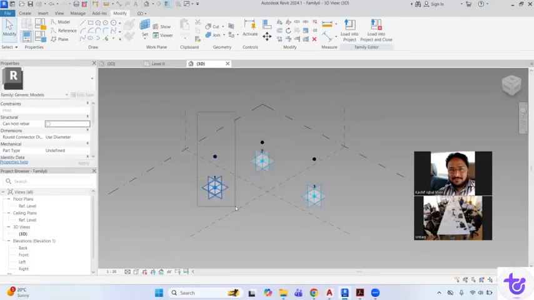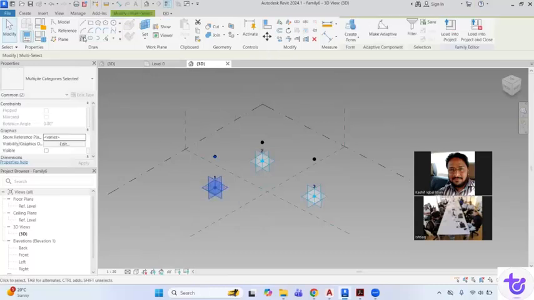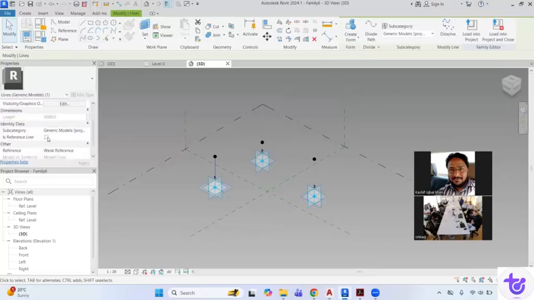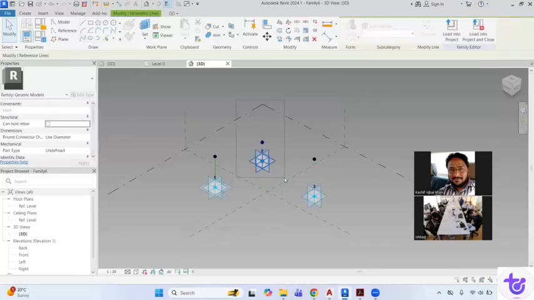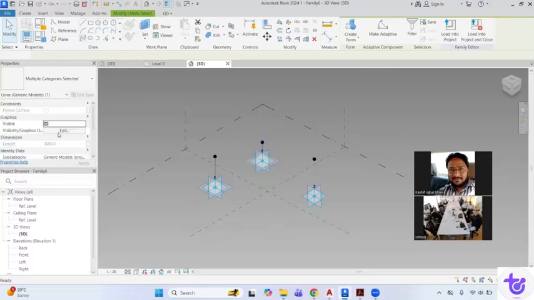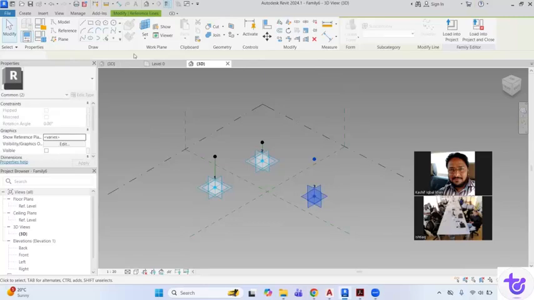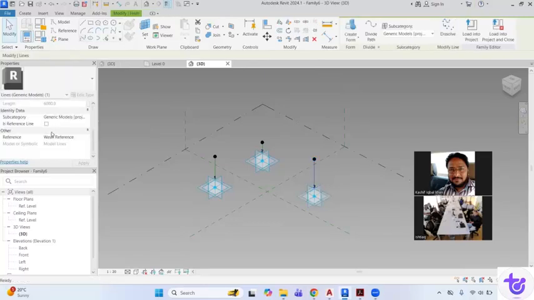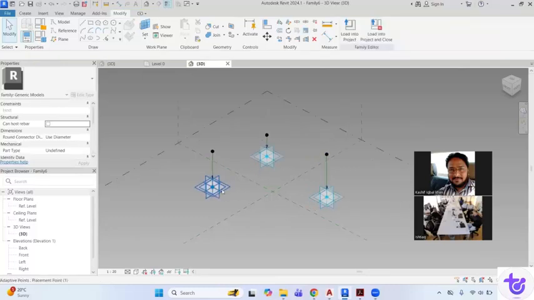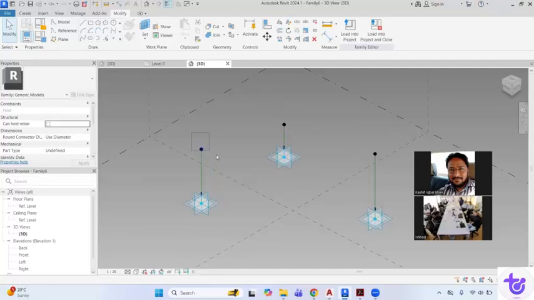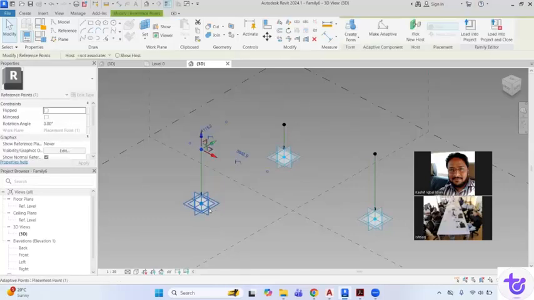And then selecting these two, and having this as a reference line. This is step 3. Have this as a line and then make it a reference. So these are the 3 steps. First, having the 3 points, make them adaptive. Second, taking the reference point by selecting their respective adaptive points as a work plane.